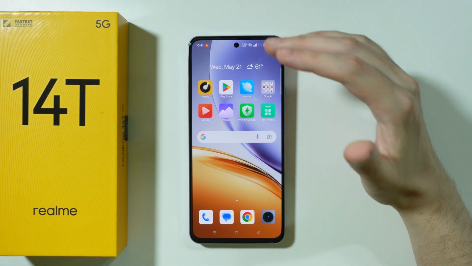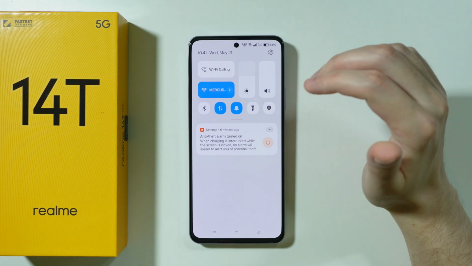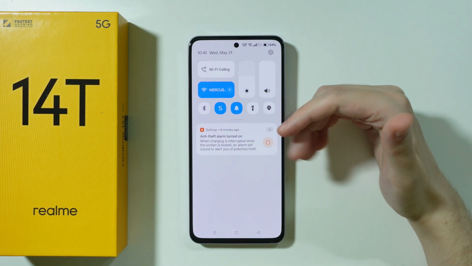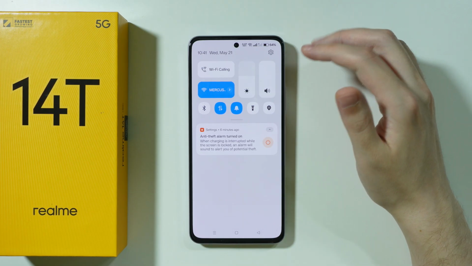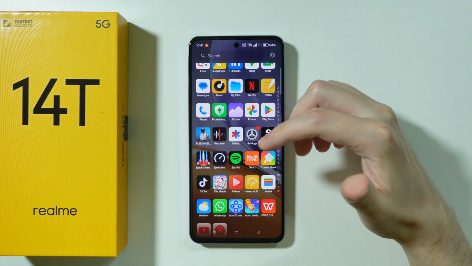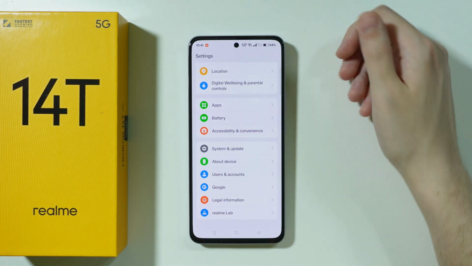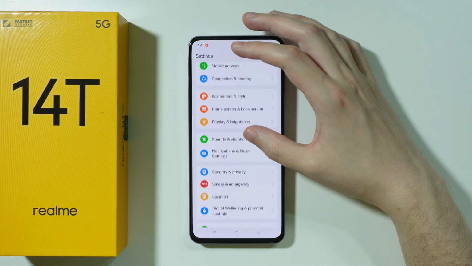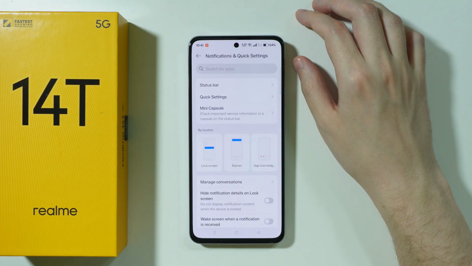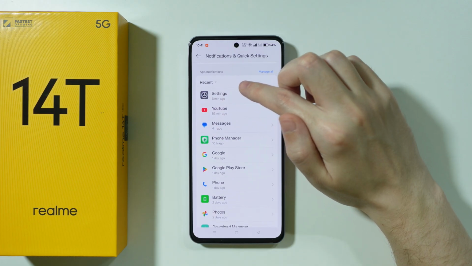Alright, and after that, once we are done with battery settings, the last thing that I want to mention is notifications. More precisely, some notifications appear without our consent, let's say it like that, and they can be quite annoying. There are some apps that send you notifications, and they can be quite annoying. So in order to manage that, we're going to go to the settings again, of course. Let's go to notifications and quick settings, and then over here you should be able to go to app notifications.